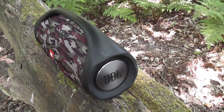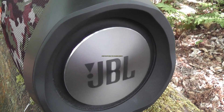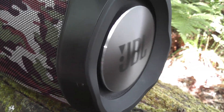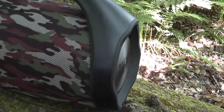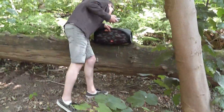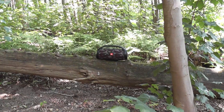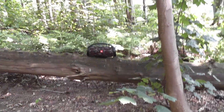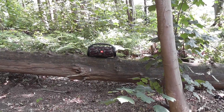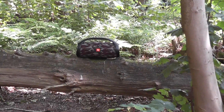Blues song on 100% outdoor volume. Due to it being on a YouTube video it's not going to be as clear, but trust me — on Spotify it sounds so much better. That is pretty damn good though. The bass is so much better on Spotify or Apple, but even here it's very, very clear with no distortion at 100% whatsoever.